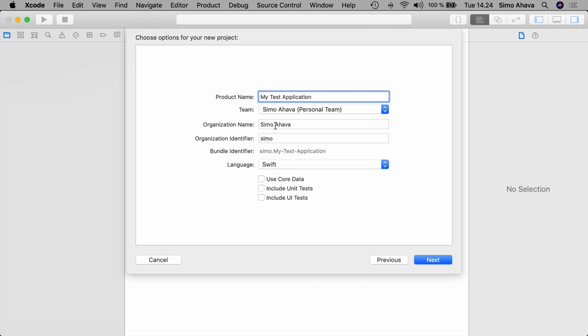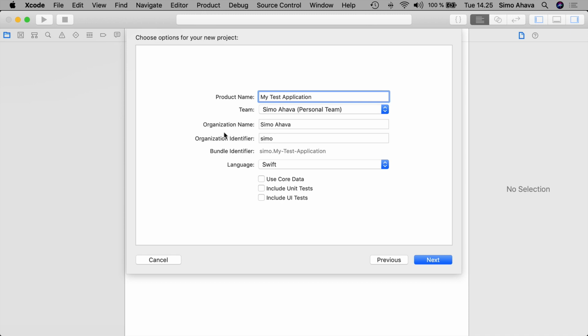If you want to run the app on your own phone, by hooking your phone with a USB cable to your computer, you need to create a team. So you can actually create a team with just your Apple ID. So follow the prompts in the team menu to link your Apple ID to your team. But this is required if you want to run the application on your phone. But we're going to use a simulator just to keep things simple, at least keep things simple for the video recording.